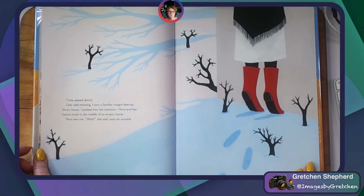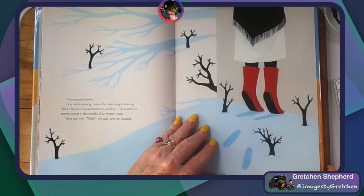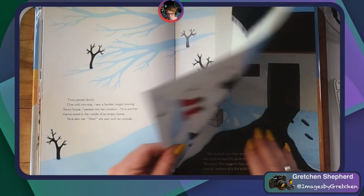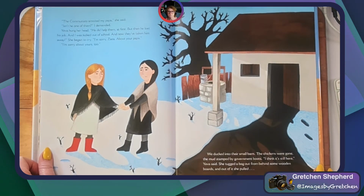One cold morning I saw a familiar wagon leaving Yeva's house. I peeked into her window. Yeva and her mama stood in the middle of the empty home. Yeva saw me. Wait, she said, and ran outside. The communists arrested my Papa, she said. Isn't he one of them? I demanded. Yeva hung her head.